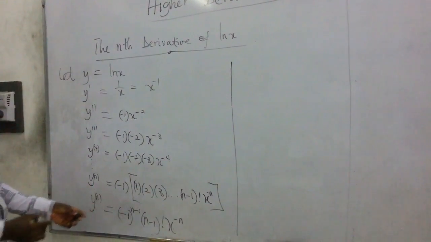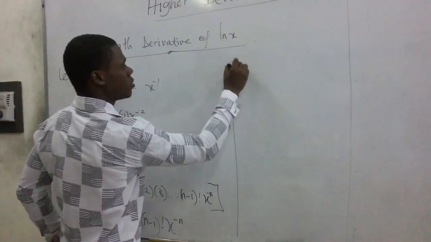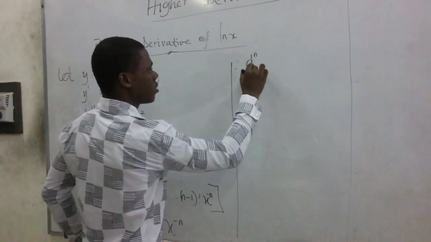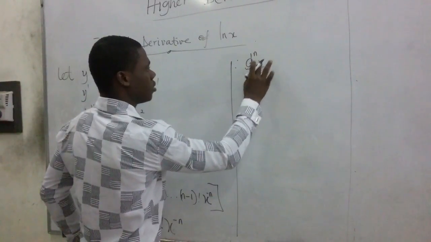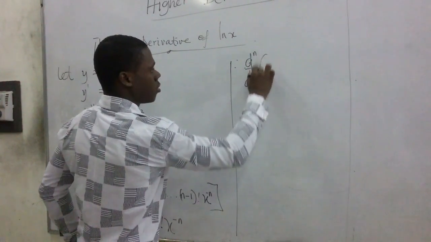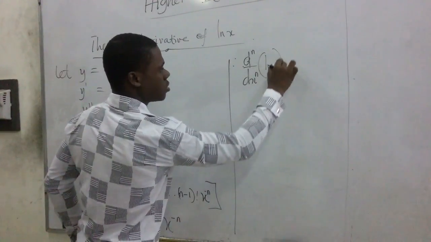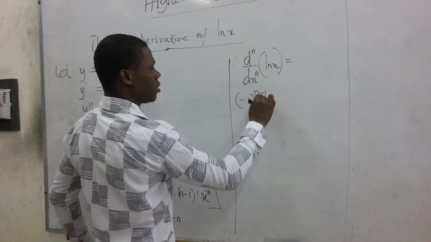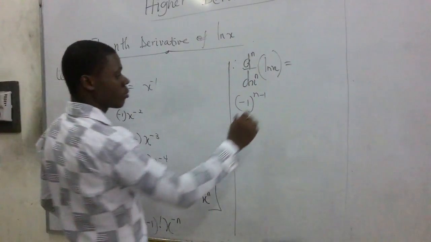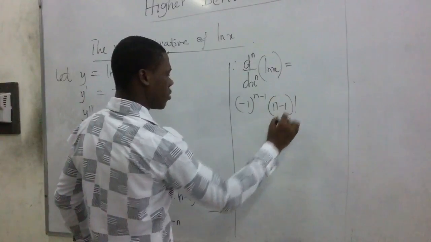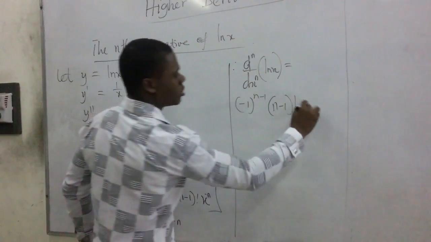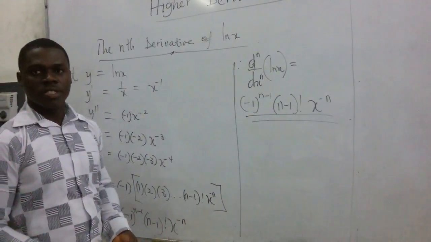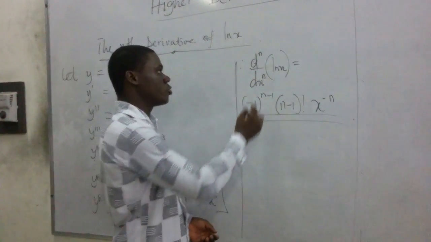So you have to look at this. So let's see how true this is by just looking at some hypothetical cases. So if this is the ln function, so let's conclude that the nth derivative of ln(x) is equal to negative 1 raised to (n-1), then multiply by (n-1) factorial, then multiply by x^(-n). So if we want to find the first derivative, the only thing I need to do is to put 1 here, 1 here, 1 in place of n.